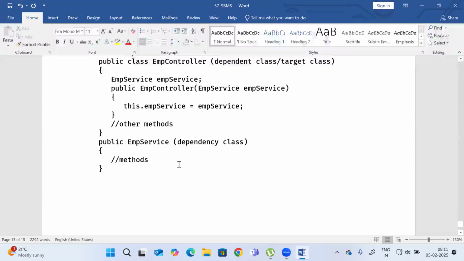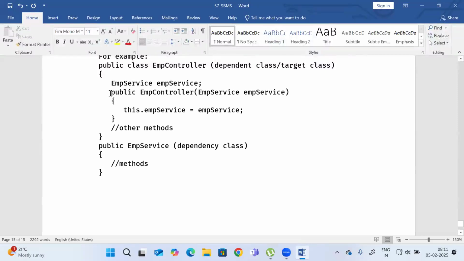Now you tell me in this example, what is defined in the dependent class for injecting the dependency object? Constructor. This is called what type of injection? Constructor injection.